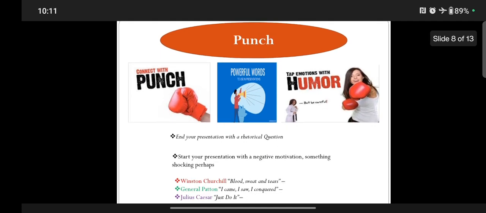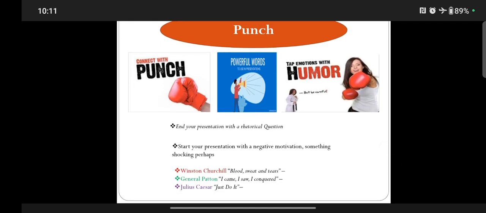Moving forward, we have punch. Punch is end your presentation with a rhetorical question. So it's always suggested that never make your speaking or presentation monotonous, because once you do not include certain humor, certain jokes or certain lines that make the audience laugh or make you feel more connected with them. So always go for punches. Punches does not literally mean punching with your fist, but punches means when in between the informative session you can come up with humorous sentences, humorous lines, or certain dialogues which are famously spoken by great actors. So these can be included.